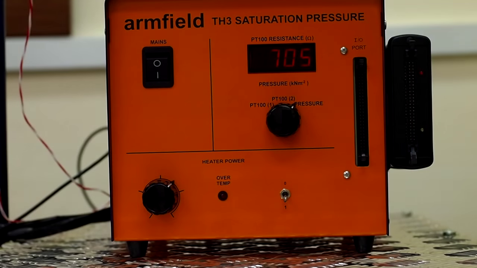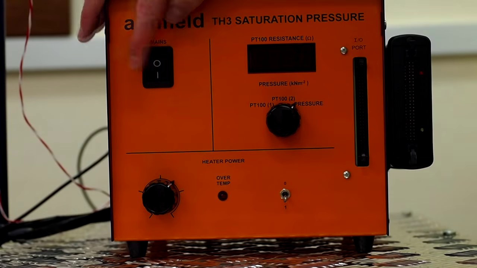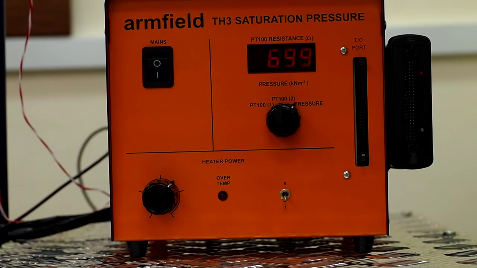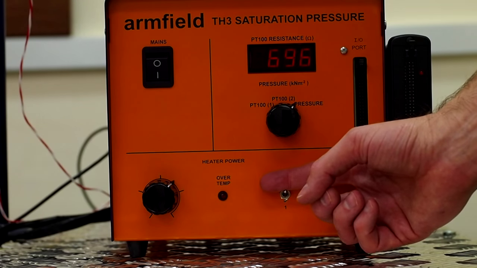The control box has a main power on-off switch. There is also a secondary switch which controls power input to the boiler. Turn it off and the temperature and pressure in the boiler will fall.